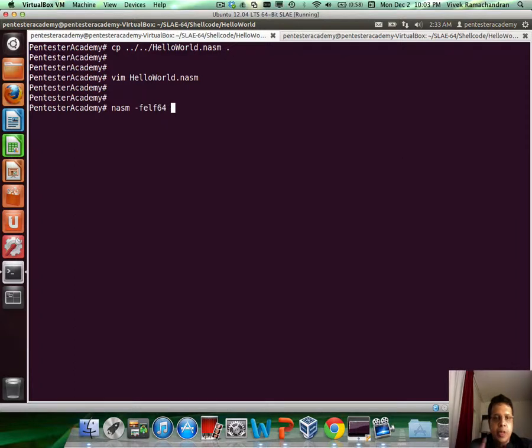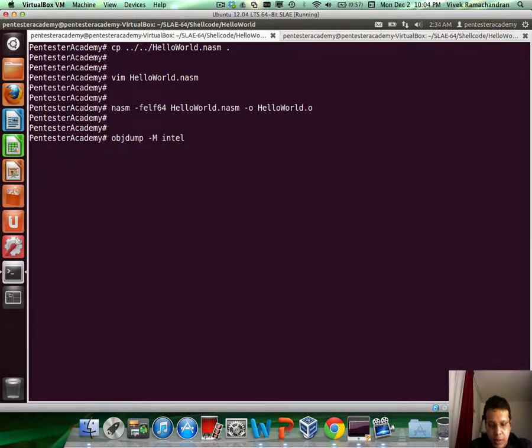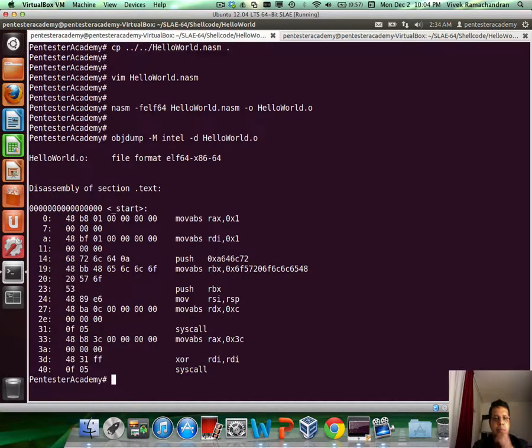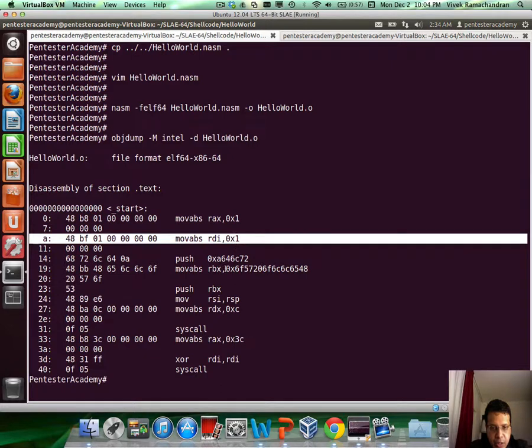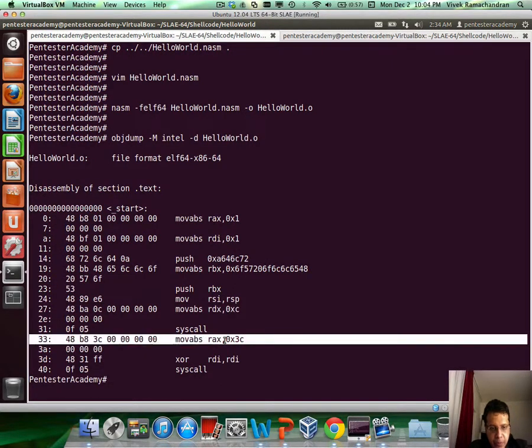All the moves typically would be nulls, but let's just view this real quick to understand what we are up against. Let's do a quick objdump -M intel -d hello world.o. You can clearly see the mov has zeros in it. The movs again have 0 in it. So let's go ahead and fix this like before.